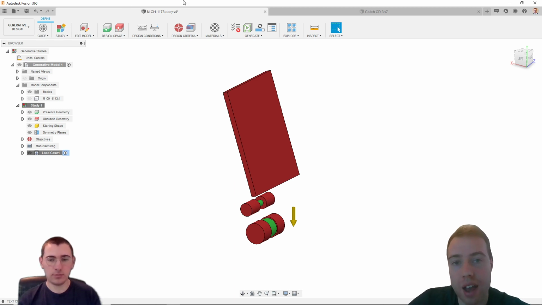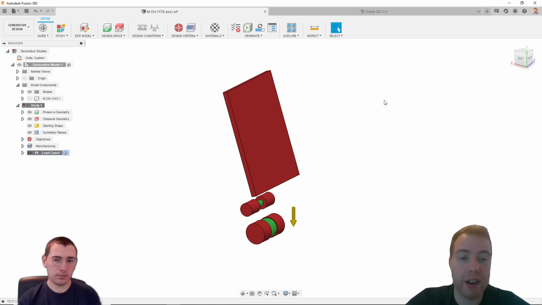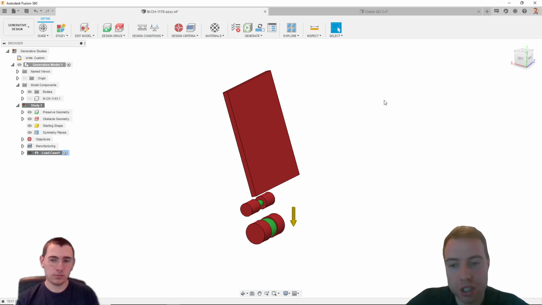And then, as we mentioned before, generative design is going to use Autodesk Cloud credits as part of the process, in the same way as we use them in other areas of Fusion 360, for example, rendering and simulation. So, again, the license type that you have is going to depend on how you access those cloud credits.